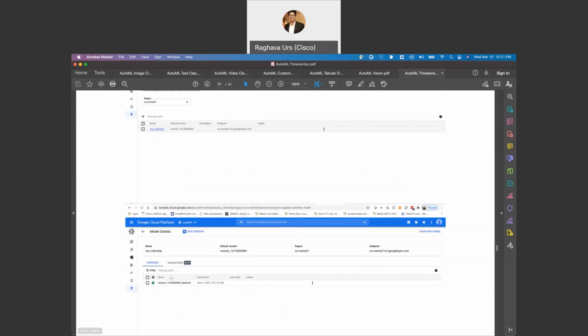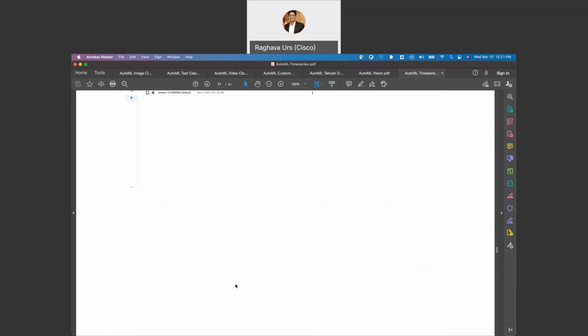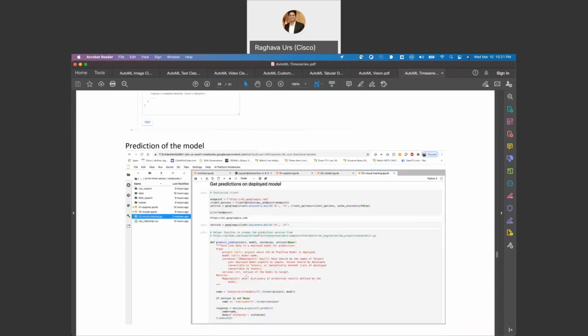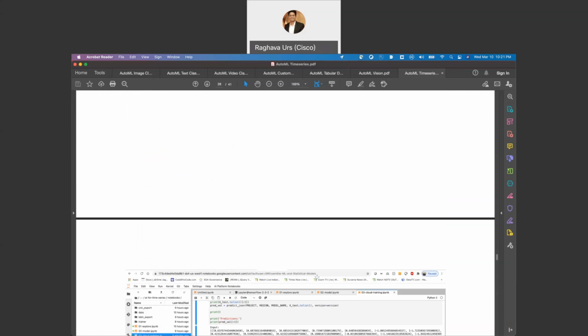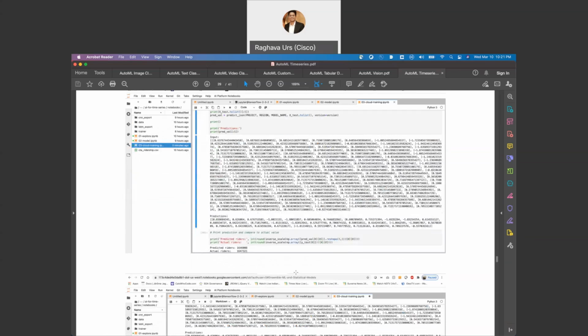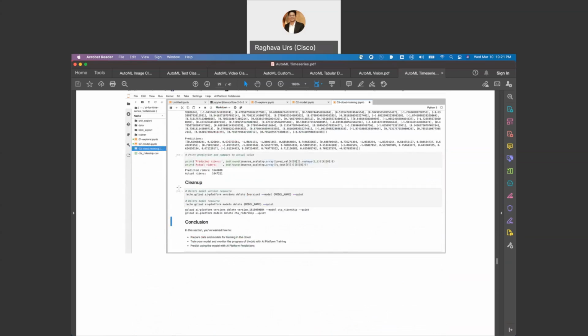Once the model was ready, using this particular command, we were able to predict. The model prediction gave us this kind of output, with the actual predictors and the predicted values. Post this, using the gcloud versions delete commands, deleted and cleaned up the models that were created.